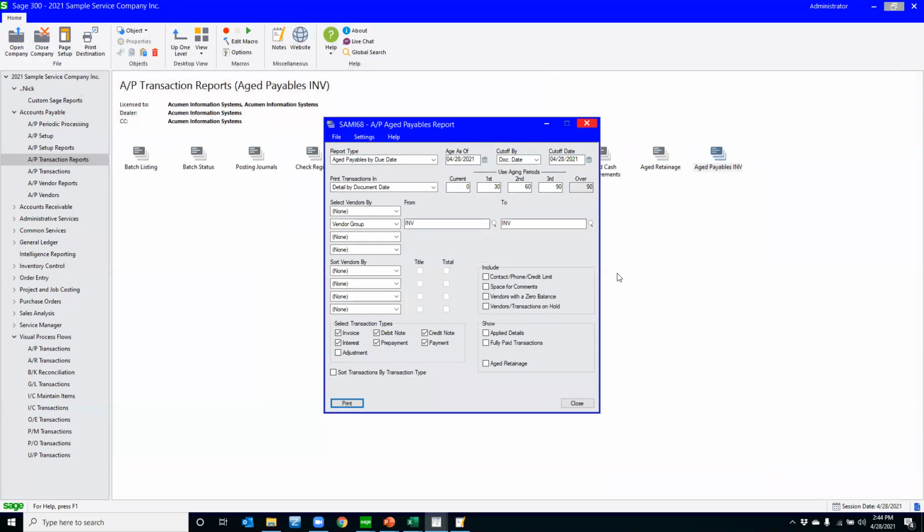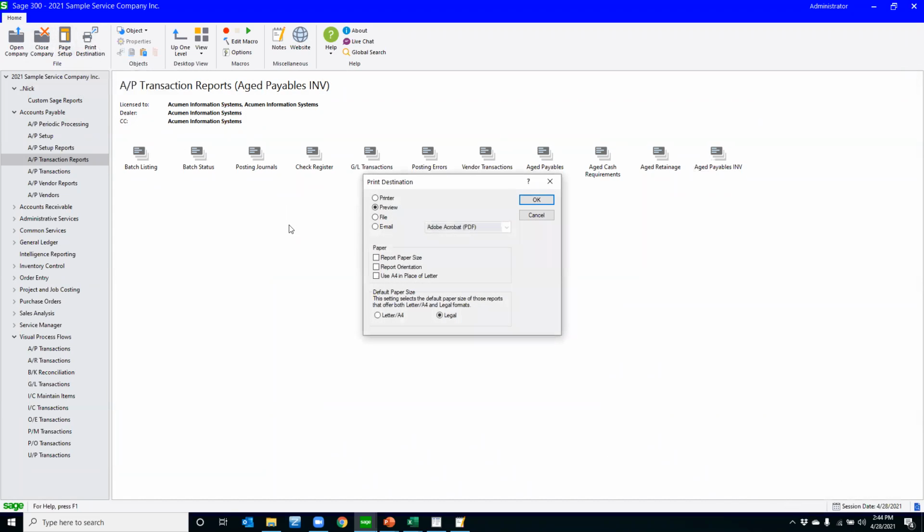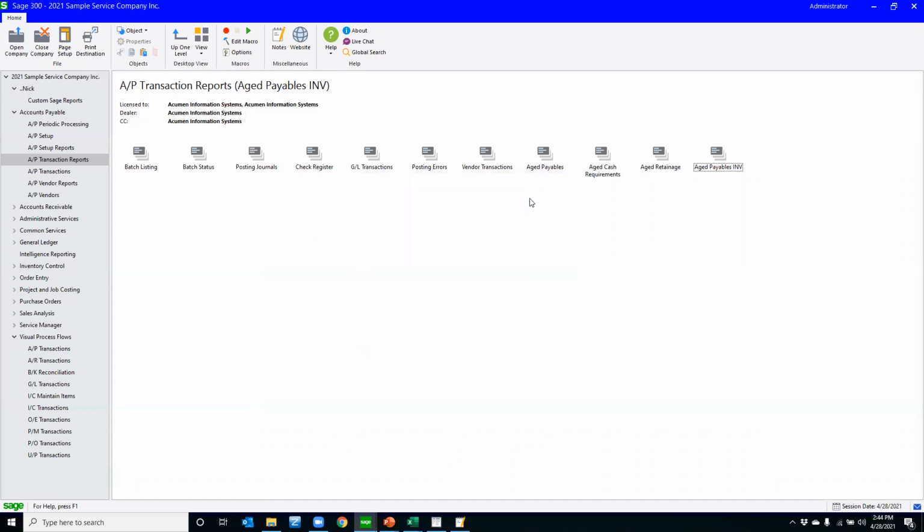Okay. Now, lastly is changing the print destination. And this is probably for people a little bit newer to Sage 300, but down on the bottom right here, you'll see a little icon. You can also get to the same thing up at the top under the file menu here where print destination is. Same exact way. I can double click it down here or launch it from there, but I can print directly to a file. So if I know I want to export this, or if I know I want to email this report out, I can set the print destination in advance and say, okay.